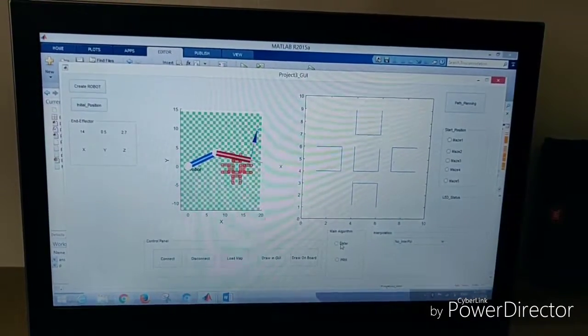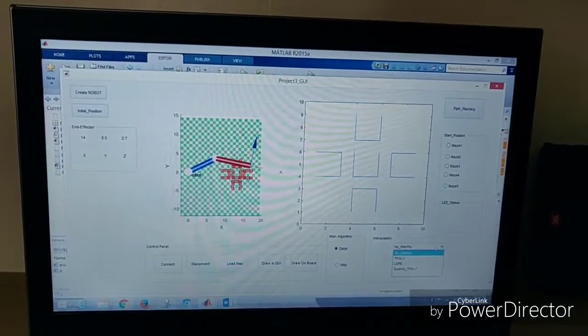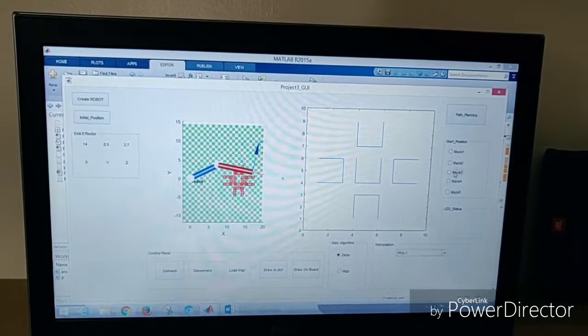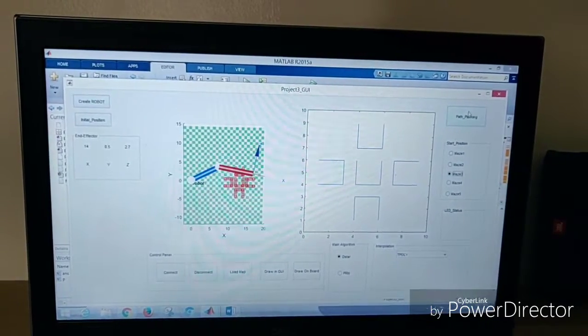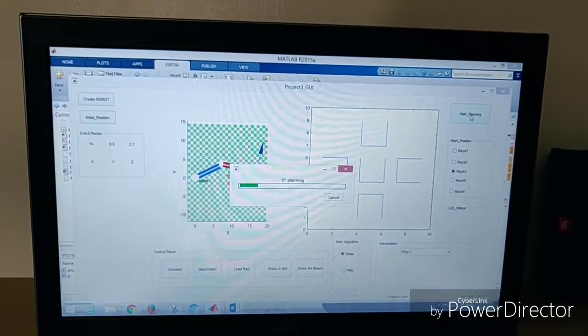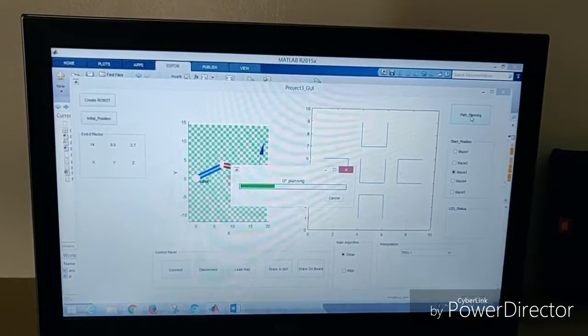Here I am selecting the D-star method, now selecting T-poly as the interpolation, and maze 3 as my starting position. If I give the path planning command, it will draw using the interpolation method.